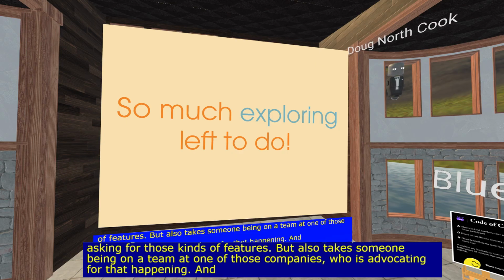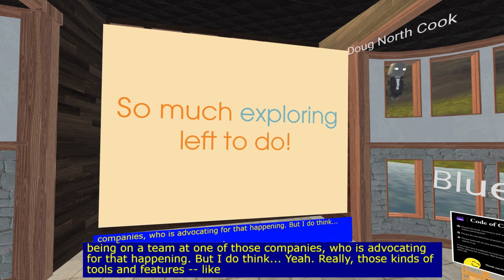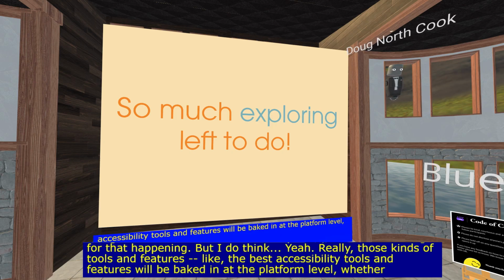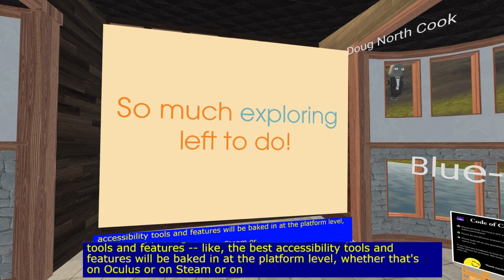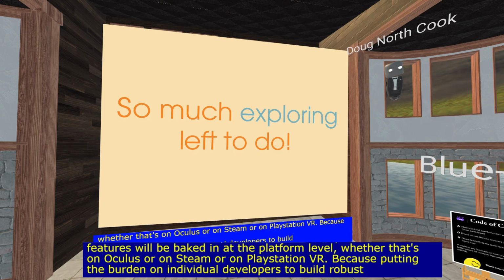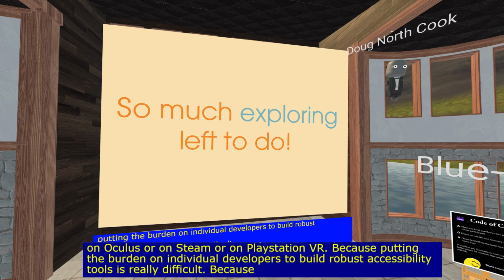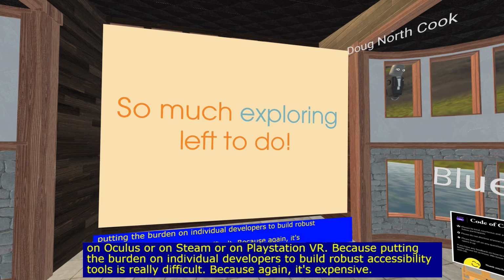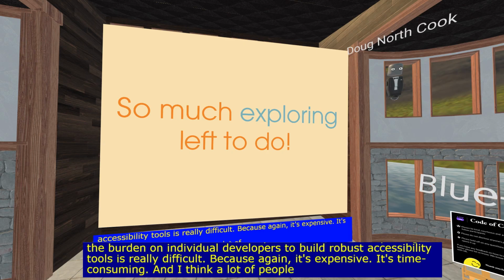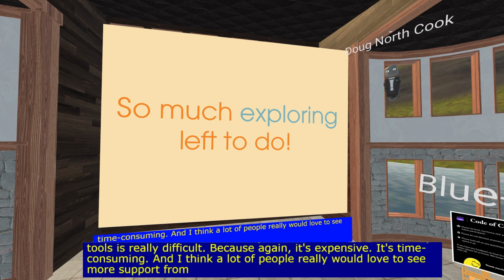But I do think the best accessibility tools and features will be baked in at the platform level, whether that's on Oculus or on Steam or on PlayStation VR, because putting the burden on individual developers to build robust accessibility tools is really difficult, because again, it's expensive, it's time. And I think a lot of people really would love to see more support from the platforms, which is something that I'm constantly trying to advocate for.